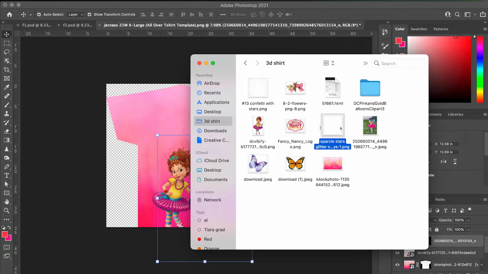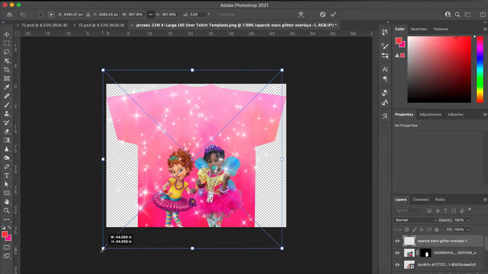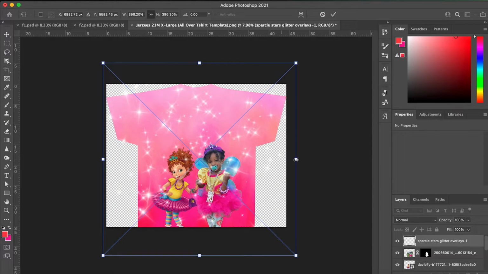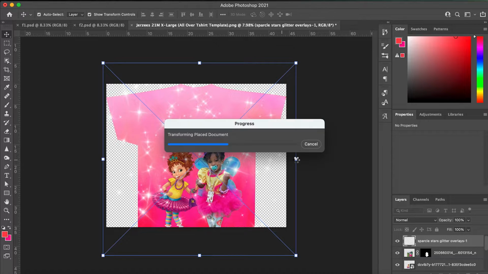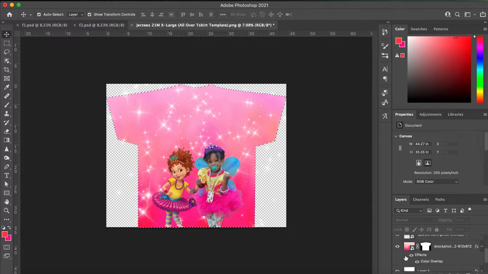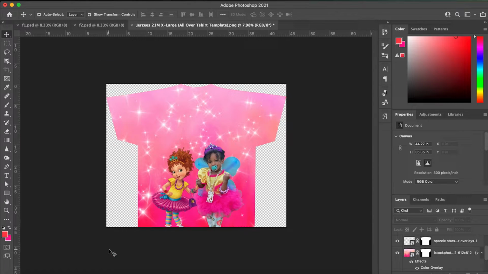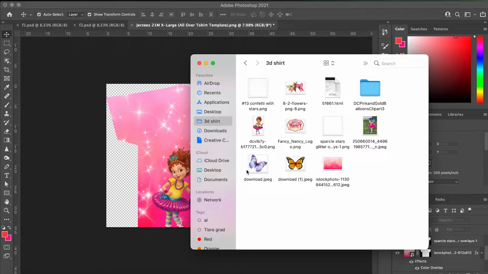So I have these sparkle overlays that I bought from Etsy. I typed in sparkle overlay PNGs on Etsy, and I paid probably at most $3 for these files. I think it came with 10 of them. And they come with transparent backgrounds that I'm able to use. So I'm going to go back over there, command, click that shirt icon and the mask icon to get rid of the extra background. Then I'm going to go back over to my Finder.